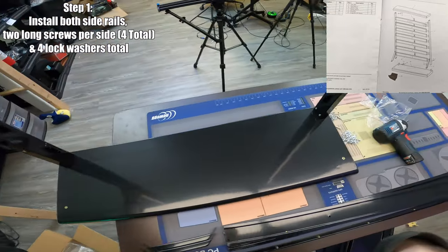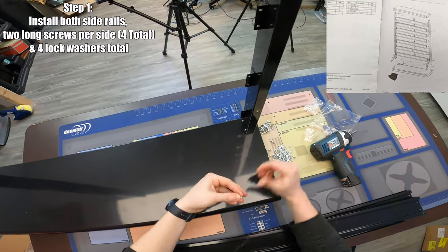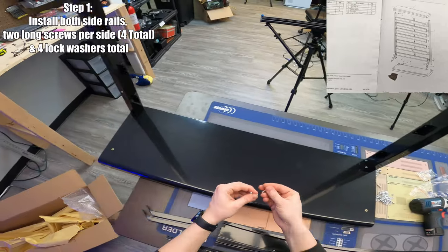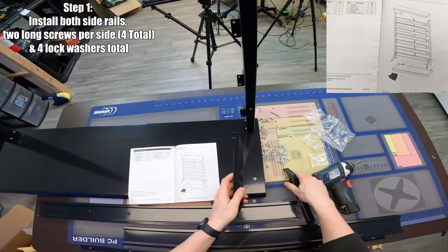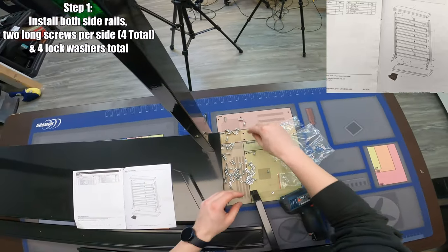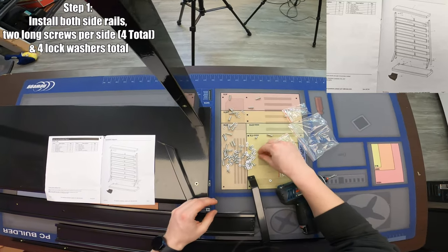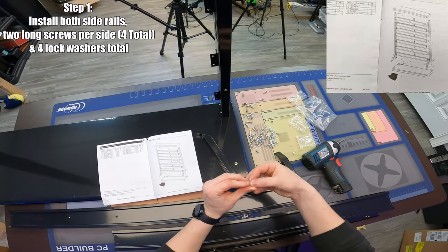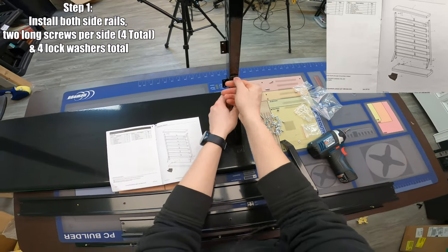Take this piece, get it over. Take two of these, put our lock washers on. These lock washers are definitely gonna help since you're gonna be taking these bins on and off, and getting some vibrations, movement and stuff like that. You don't want them coming loose. Because as you guys can see, that was a very flimsy piece. So this is gonna line up just like that. We're gonna be using the exact same ones here. I just scattered my bolts everywhere. I did have them nice and organized, but that is no more. So we're gonna take some more of these guys right here. We're gonna need two for each support bracket.